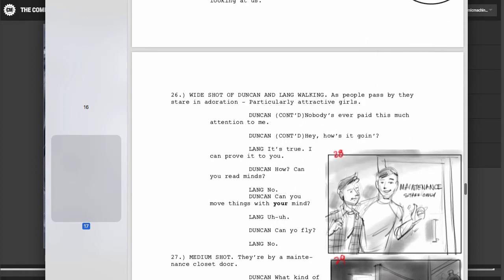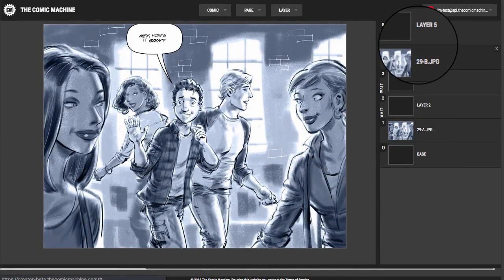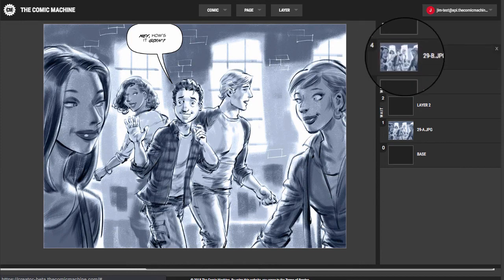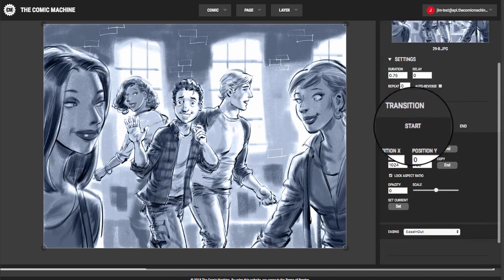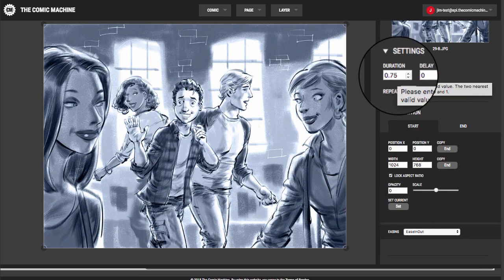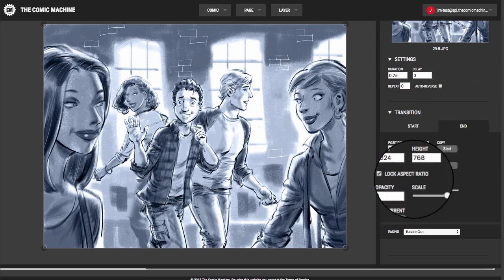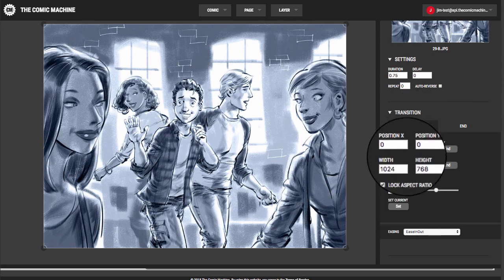Hey, how's it going? So to do that, as you remember, this is the text line. Hey, how's it going? We go back to the image layer, which is 4, and we go to the transitions. Right now, as you remember, it starts off at 0 opacity, and in 0.75 seconds it fades in, and then it stays at 100%. So in order to fade it out, we have to set these parameters right here.